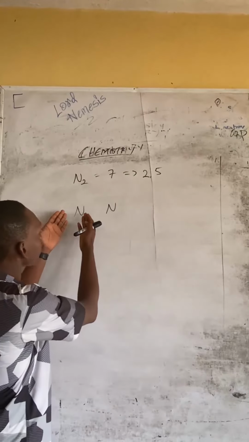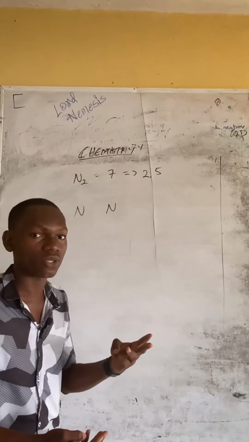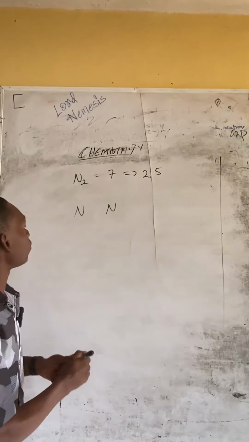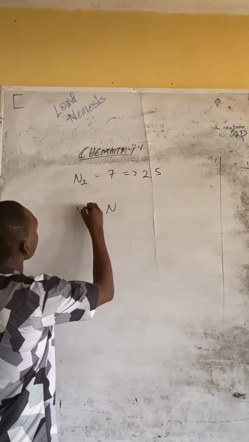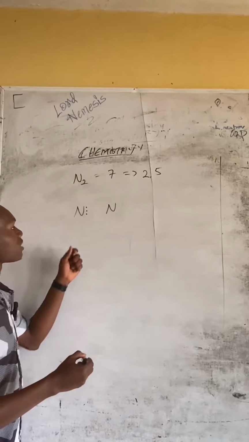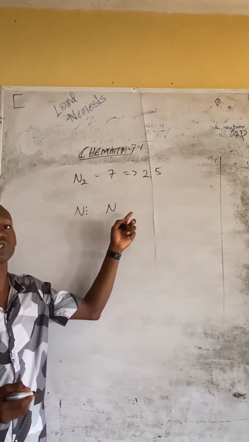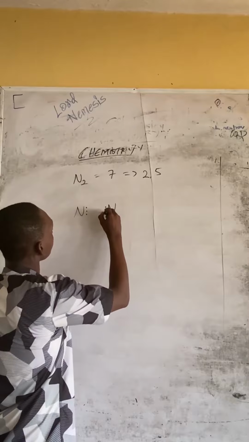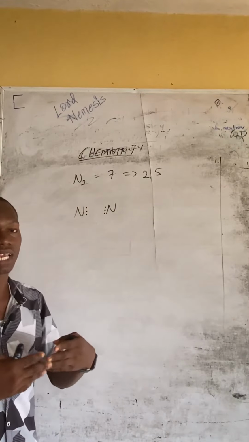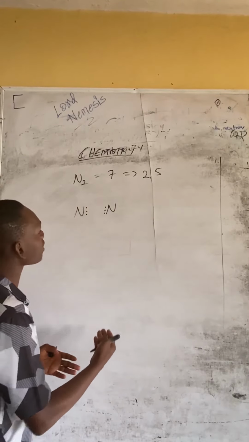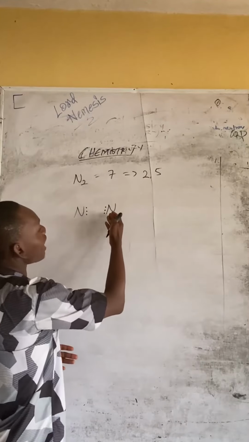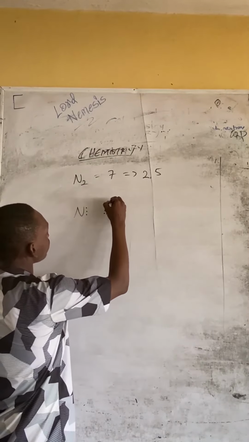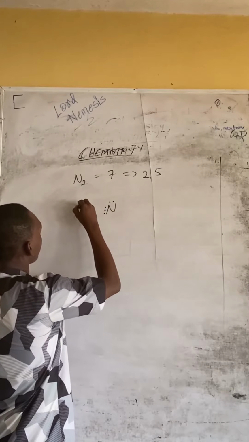So this first nitrogen here needs 3 electrons. The second nitrogen also needs 3 electrons. So we simply write here 3 electrons that this nitrogen will use for the bonding, and also 3 electrons that this other nitrogen will use for the chemical bonding. And after that, remember that the nitrogen atoms have 5 outermost electrons. So since we've placed 3 here, how many will be left? We'll be left with 2 electrons here and 2 electrons.